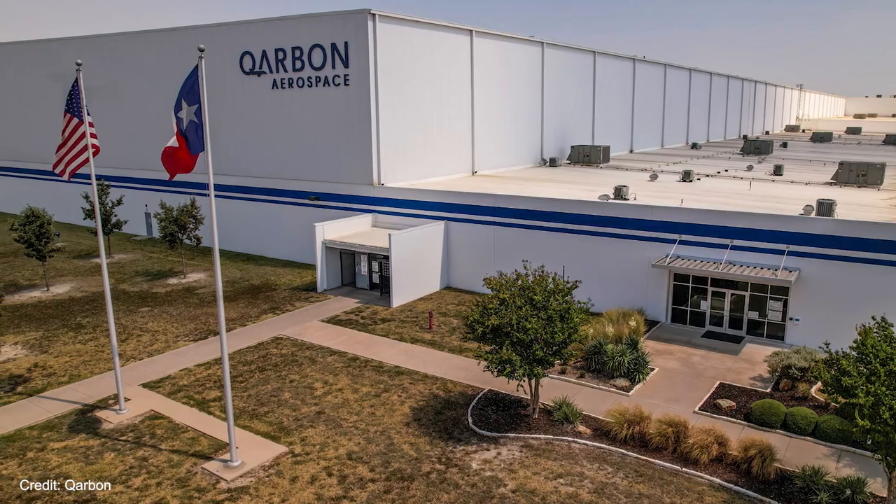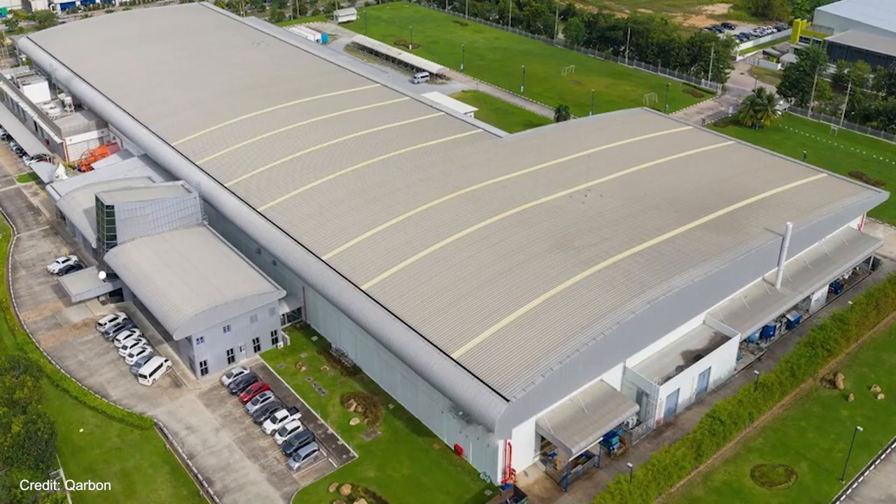I'm Evan Young. I'm the head of engineering R&D in MRB at Carbon Aerospace. I have a background in research development, pre-production programs, design development, and both fixed-wing rotorcraft at the tier one and OEM level. At Carbon Aerospace, we have three manufacturing plants and a worldwide footprint between Red Oak, Texas, Millersville, Georgia, and Rayong, Thailand. We have 1.7 million square feet of manufacturing space, all highly complex composites and assemblies, and some metal work as well in our Red Oak, Texas facility.